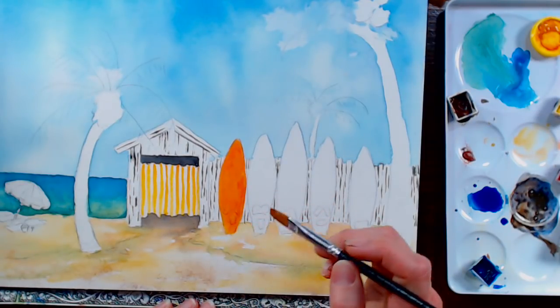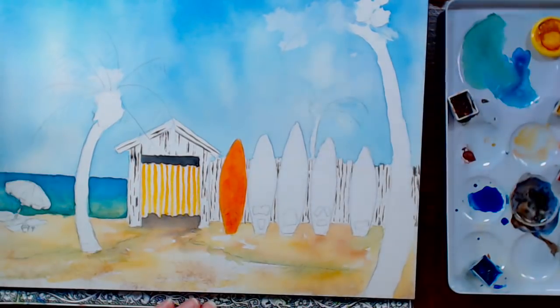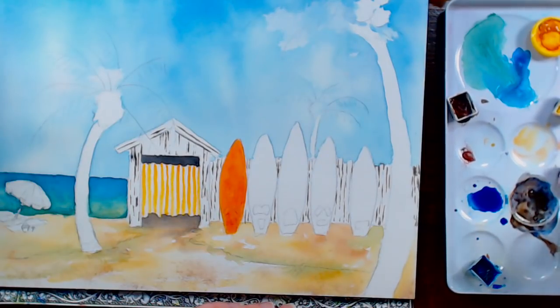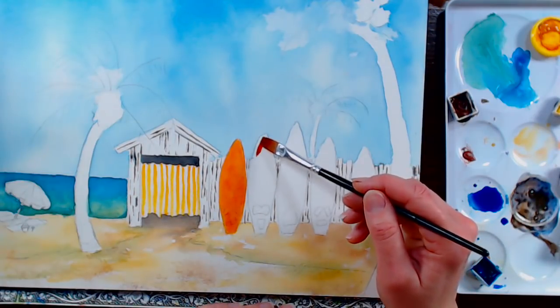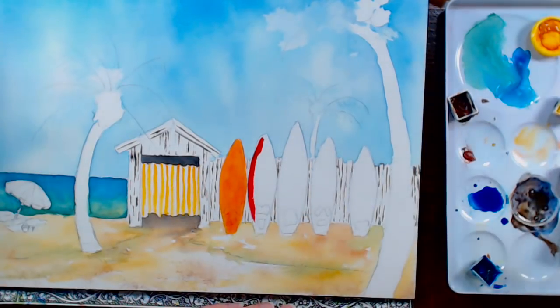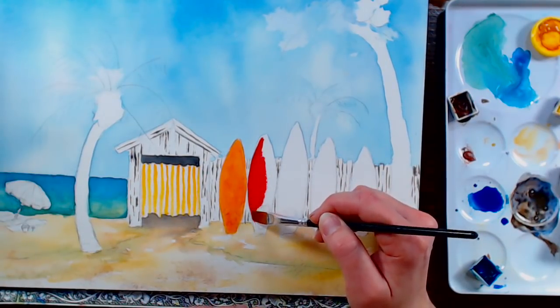Question from Lillian S: could you mix gum arabic into your paints and let them dry — would that help the glazing properties? I think it would actually hinder glazing properties. Even though it seems like it would give more binding, gum arabic also increases the glossiness and keeps the paint from seeping into the paper. So it's going to stay on top of your paper more with more gum arabic, and actually make it a little easier to lift. Anything you're adding to your paint is going to make it more difficult to glaze — it's that pigment seeping into the paper and getting locked there that makes glazing easier.